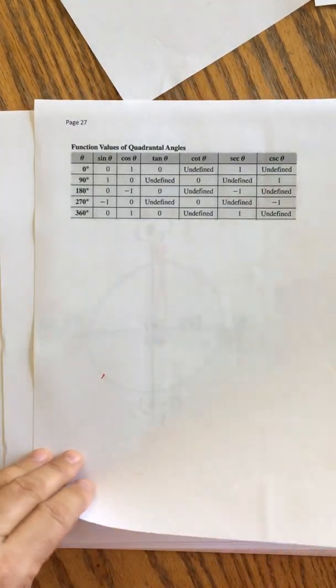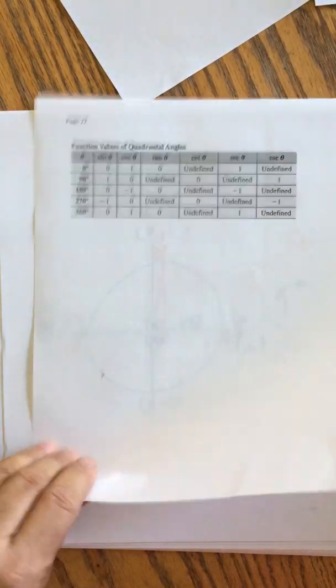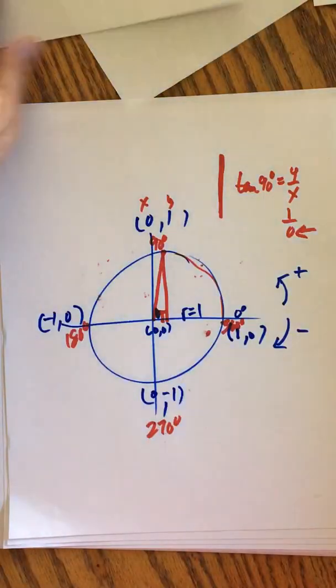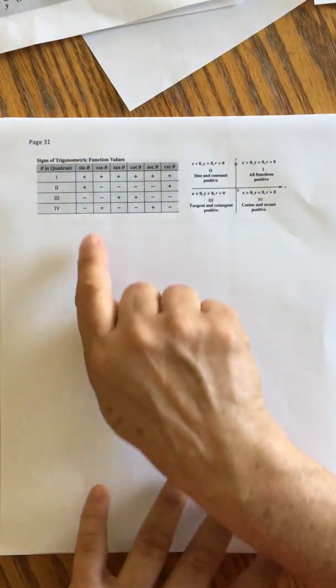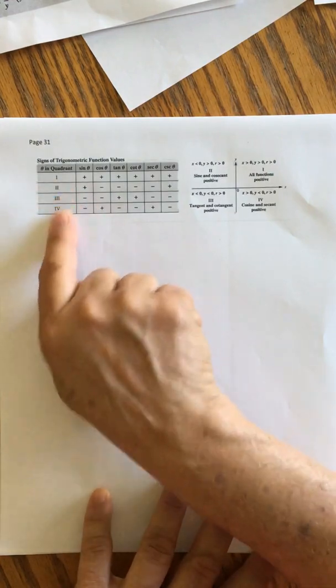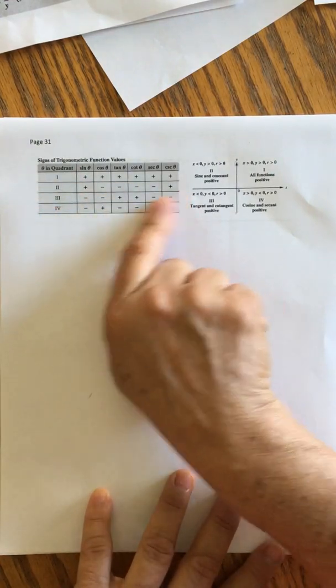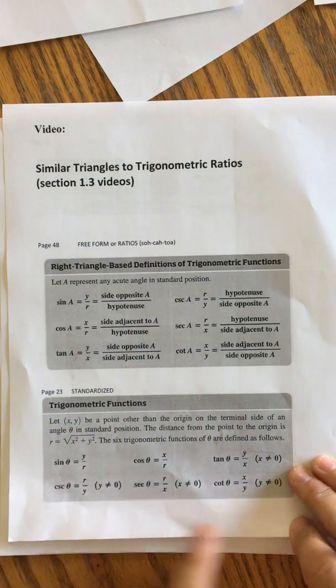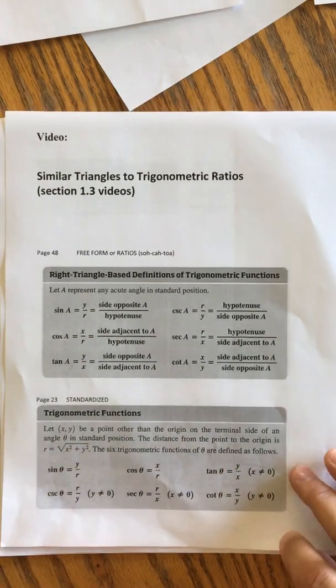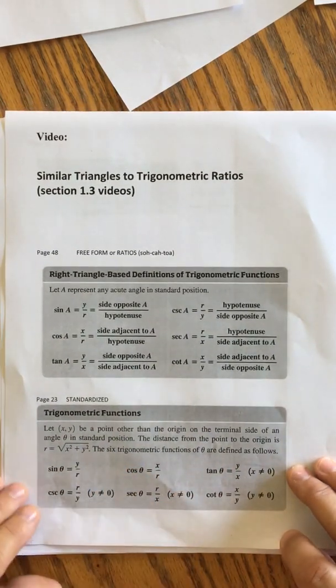And then another chart that I wanted to go over with you is here, on page 31, and it talks about whatever quadrant you're in, the different trig functions, and whether they're positive or negative. Again, I don't really want to memorize that. That's just me. The only thing I really have to know is this. I really have to memorize this, and I can draw myself a picture or memorize the x, y, and r, which you're probably better off memorizing because it's so fundamental.